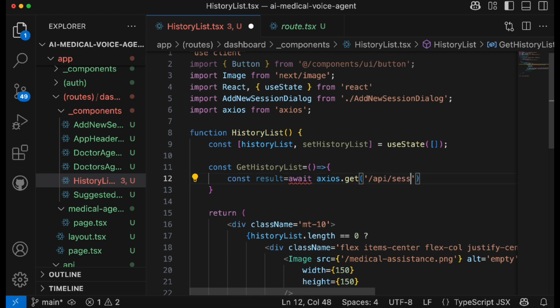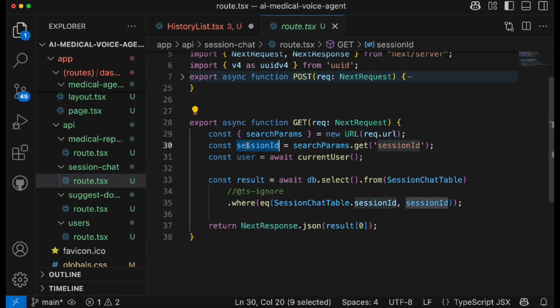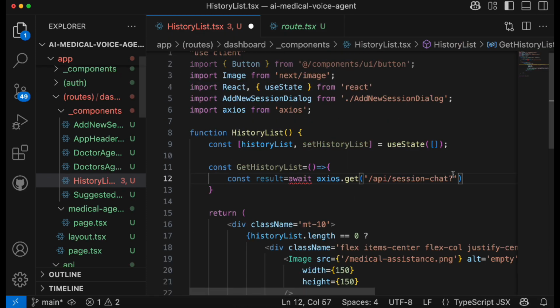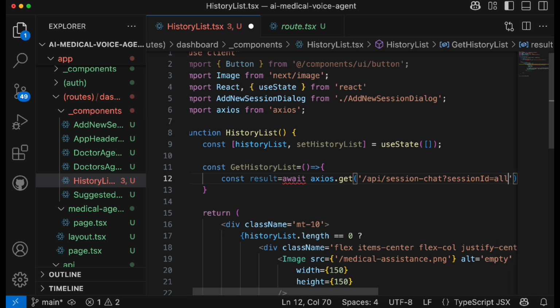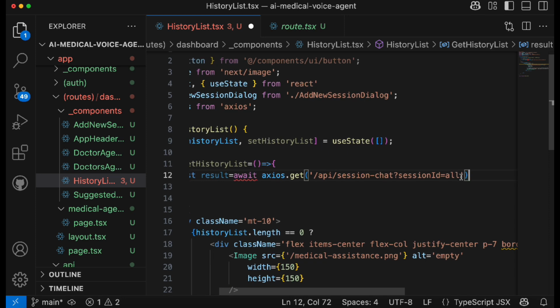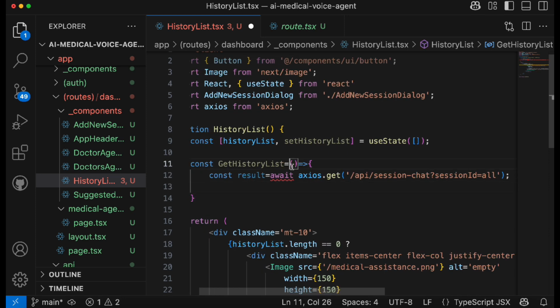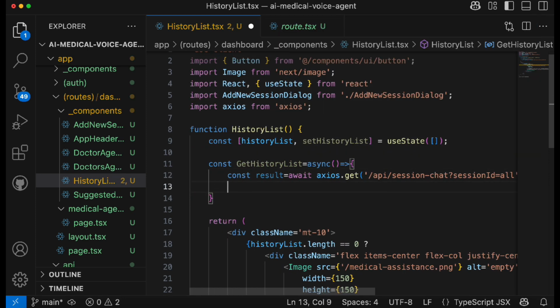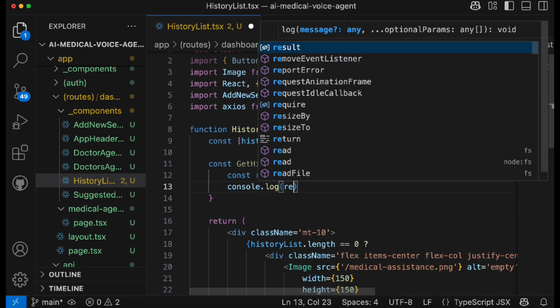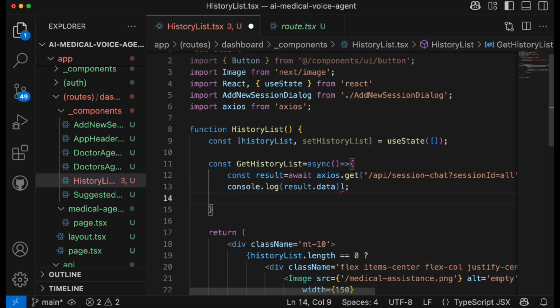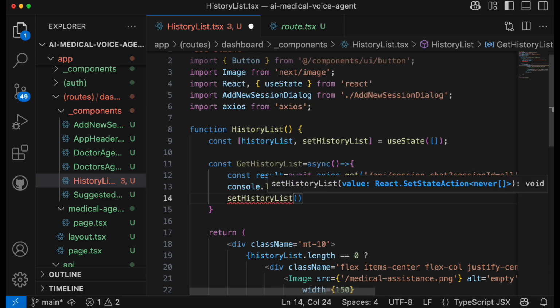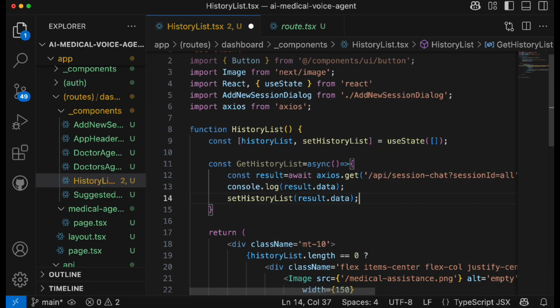So here we'll say session-chart, and then a question mark, because session chart takes the sessionId. But over here we'll say sessionId equals all, because we want to fetch all the sessions. Once we have this, I will make this async, and inside I will console log the result.data, and then we'll set the history list with result.data.